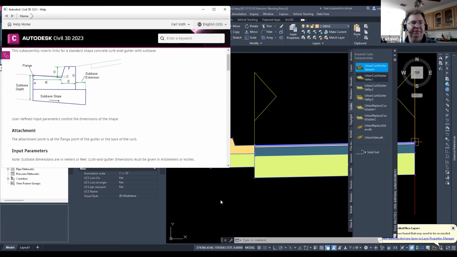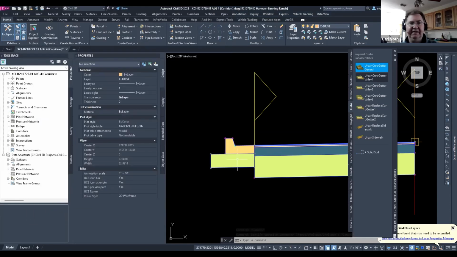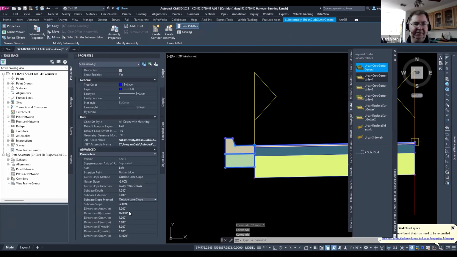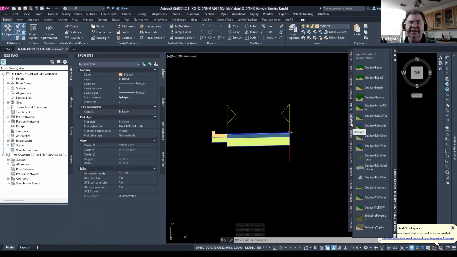So I'm going to come through here and close out of this little guy. Now that we have that information, I'm going to come through and I'm going to remove that sub base extension. And I'm going to come down and let's make this 24-inch gutter pan work just fine. Now we need something, maybe, to tie down to our existing grade.